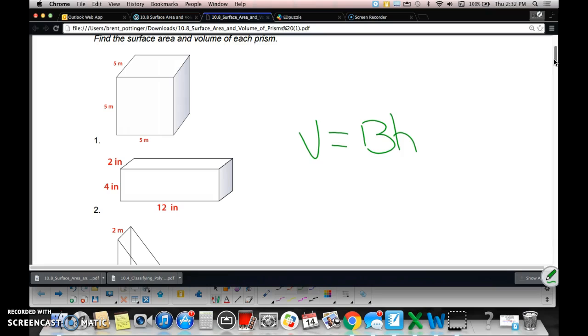So what is the base? Somebody come up here really quick. Run, Nate. Shade in the base. What do you want to use for the base? So he's going to use that. Can he use that for a base? Yes. Could there be other bases? Yes, but we're going to use that.